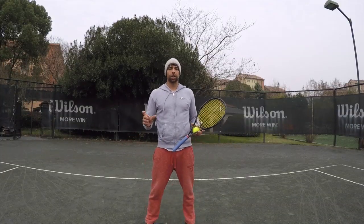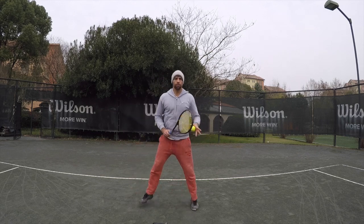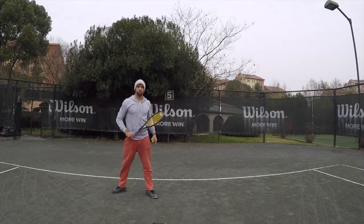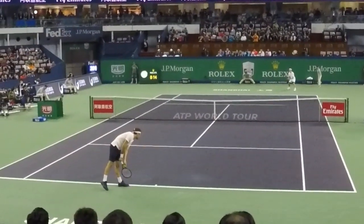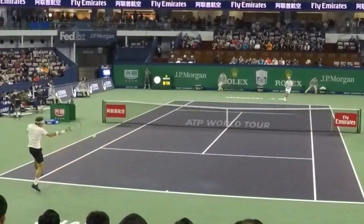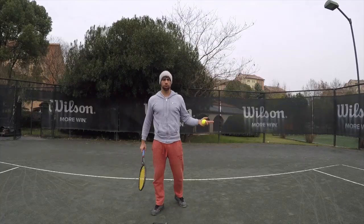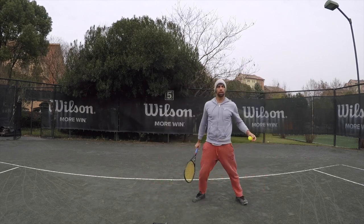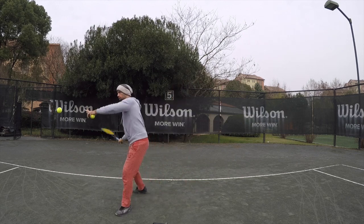We want to think about this as just having a small difference in the landing of the two feet — not too drastic, just a very slight change with a very slight difference in timing. You can try it yourself and you'll see that most pros do it this way. Similarly, on the backhand side, if the ball is coming to my backhand, I will land first on the exterior foot for that side. So for the forehand it looks like this, and for the backhand, like this.